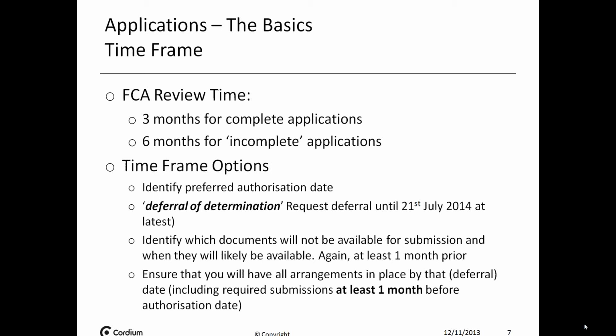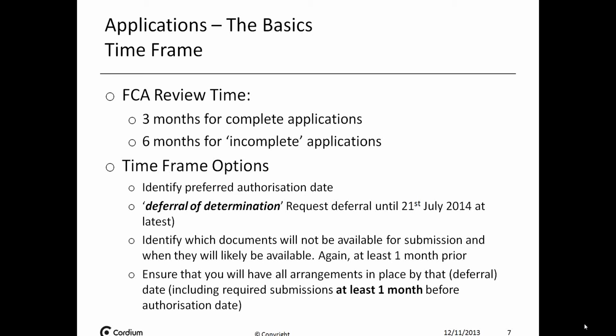So the first thing that's in people's minds at the moment is time frame. The FCA came out with original discussions about 3 months for complete applications, and then in exceptional circumstances 6 months for incomplete applications. I think for a lot of firms the exceptional has become the norm. Having gone through some of the things that you have to submit for the application and the preparations, it's been identified there are certain things that are impossible to provide to the FCA at the first date due to market circumstances.